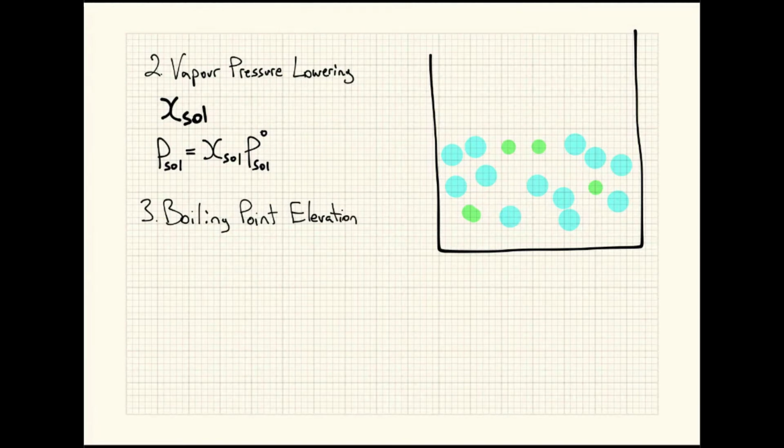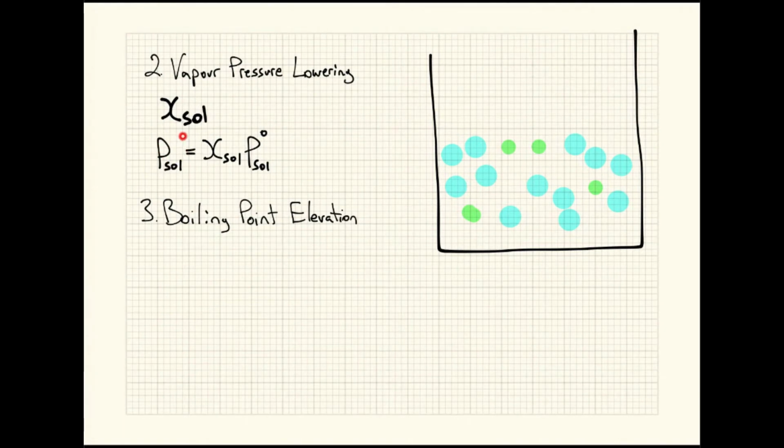Now, boiling point is really the same, but boiling point now is specifically referring to when our vapor pressure is equal to the atmospheric pressure. In other words, what temperature do I have to apply to this system, or what kinetic energy do I have to impart upon this system to make the vapor pressure of my solvent equal to or greater than atmospheric pressure? So that's boiling point. And so the boiling point gets higher for exactly the same reason.